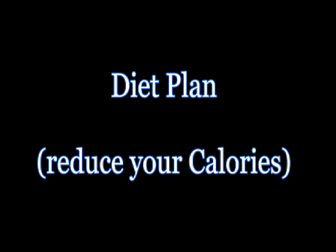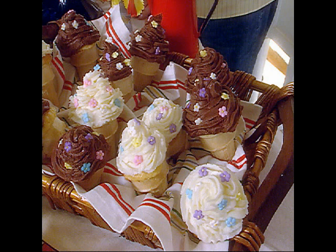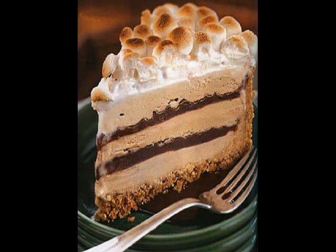Diet plan is very important. This is the third step of the process. You got to stay away from all this candy and sweet stuff. These are bad calories for you. They don't do anything for your body.